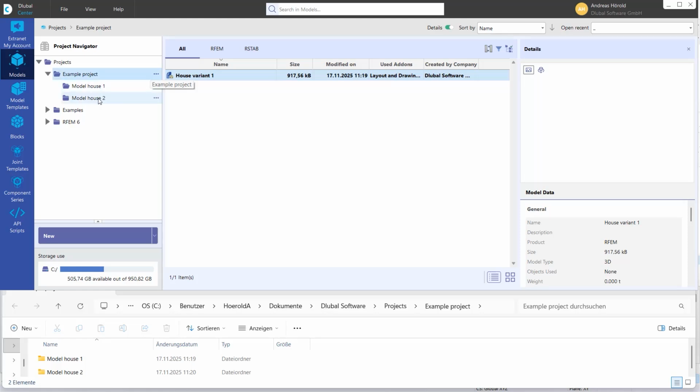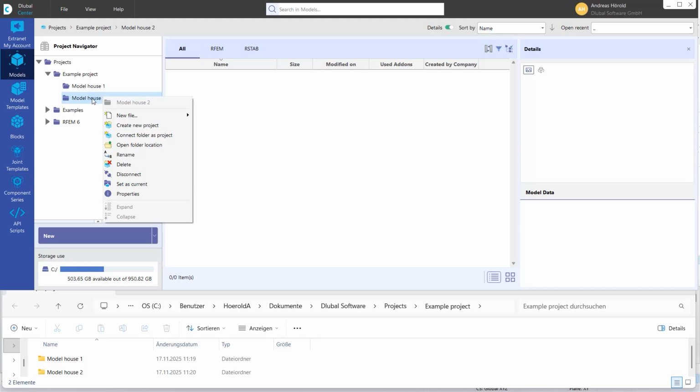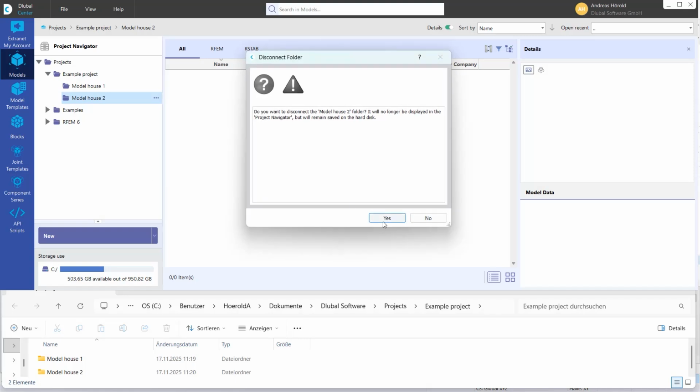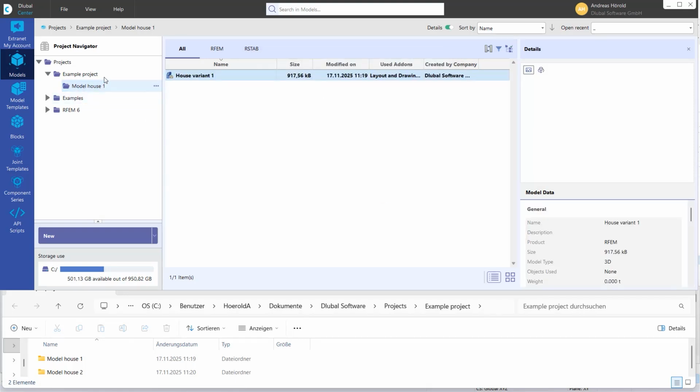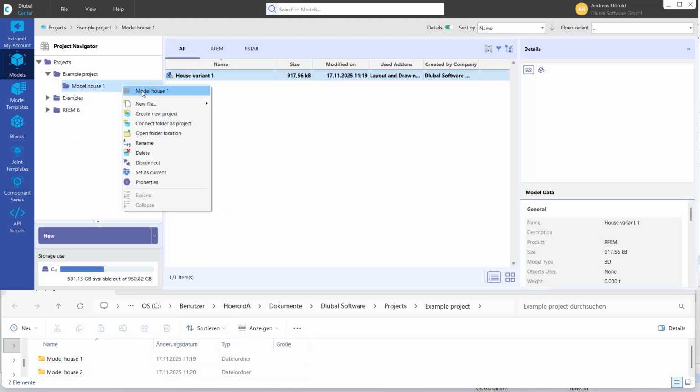Then I can also do a right click on Model House 2, for example, and then select Disconnect. Then the project was deleted here, but not in the Windows Explorer. It's also a small tip for you. It remains here. Then other features: delete, that's clear.